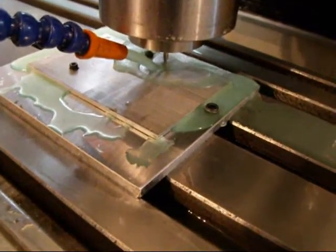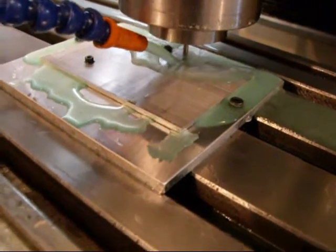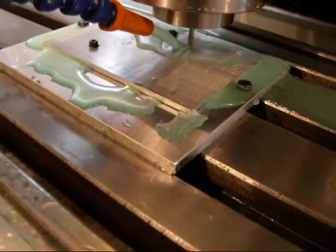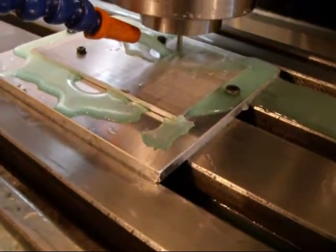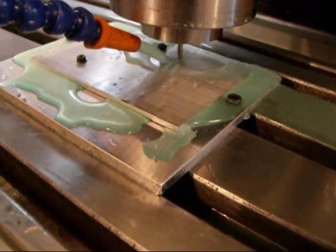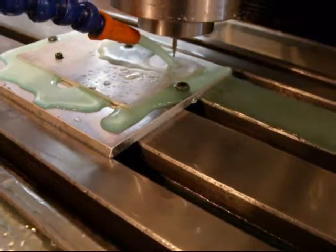I had to make sure my rapid clearance was tall enough to miss that fixturing bolt. That's what I like about SheetCAM — it shows all the rapid traverse lines, and I saw one going right over the hole, so I made sure to give 250 thousandths clearance to pass over the top of it.